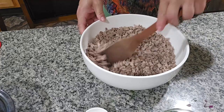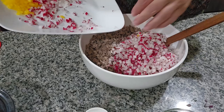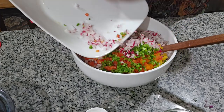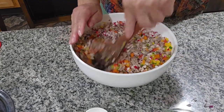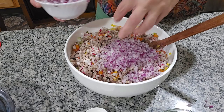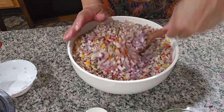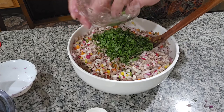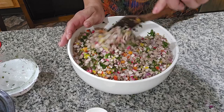So now we're gonna be putting all the vegetables. I have all my radish here. I'm gonna mix it. And the jalapeno and the bell peppers right here. And we mix it. Gonna put the onion. Let's put little by little. Okay, the onion. And the mint. This is what gives a lot of flavor to this plate. And if you like it, put more. If you don't like it that much, you can put less.